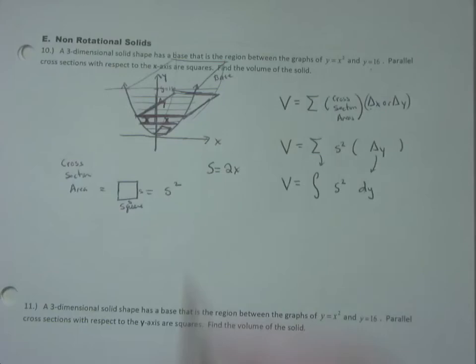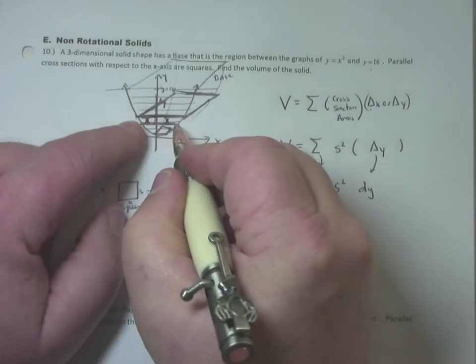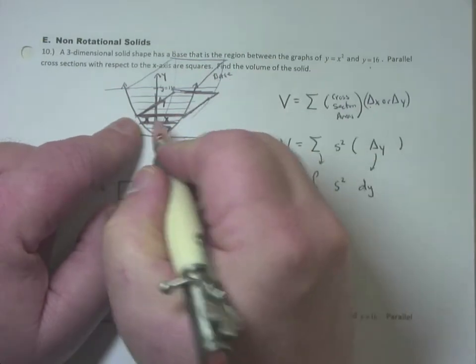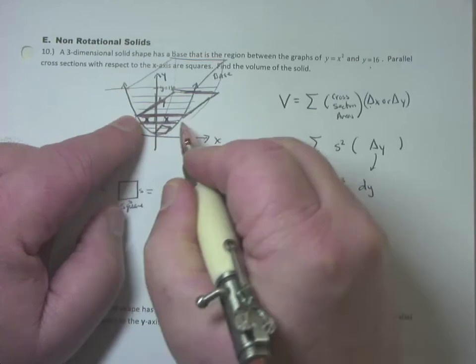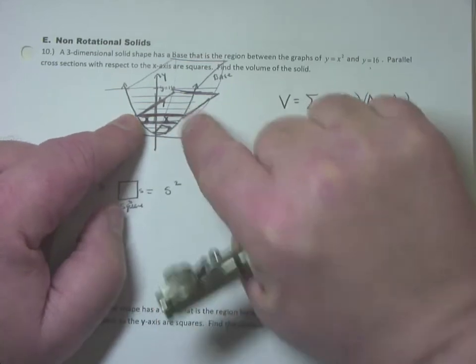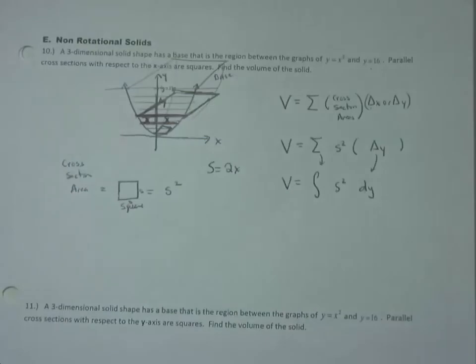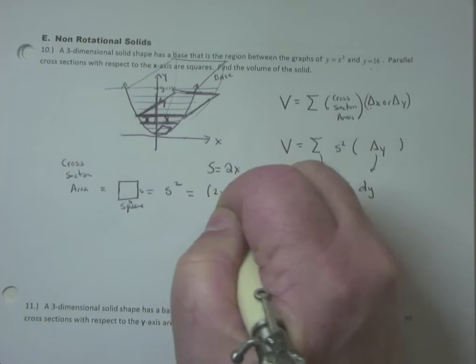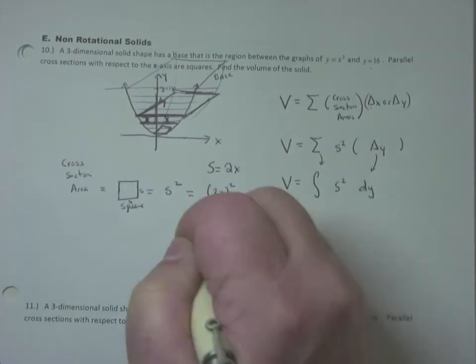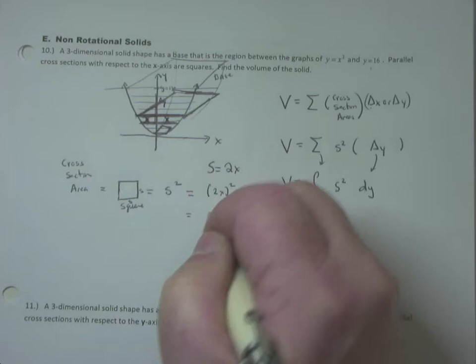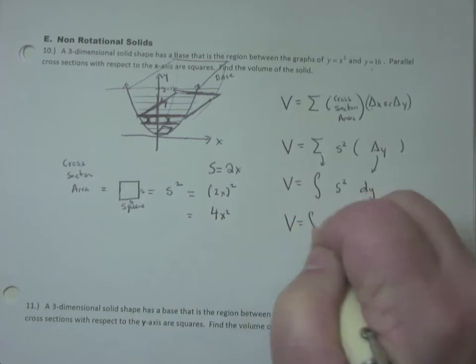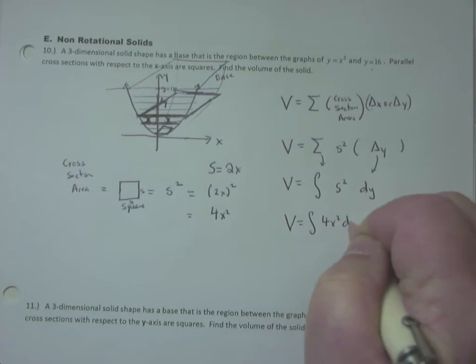Here it comes. One of the sides is in the base, and now I'm analyzing the base of my structure here. The y-axis splits it down the middle. I moved x on one side, x on the other. So the total distance of an arbitrary side is 2x. Does that make sense? And so the area, which is side squared, would be 2x squared, which makes it what? What's 2x quantity squared? 4x squared. So now volume is going to be the integral of 4x squared dy.